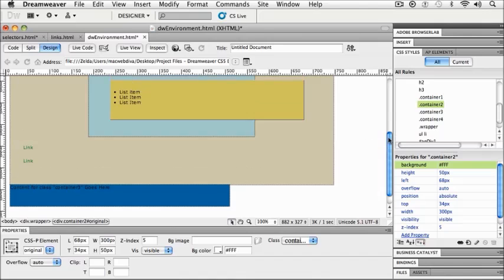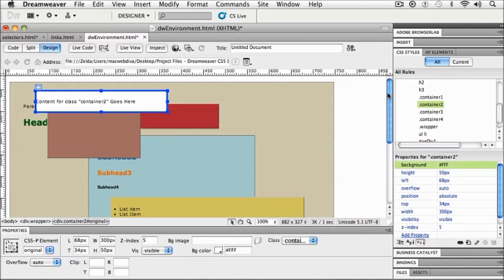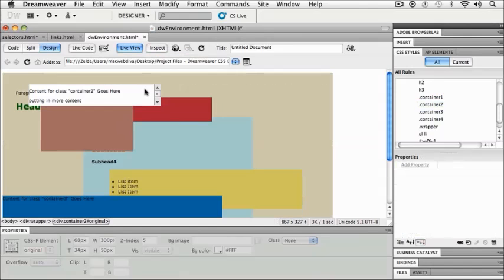But because I have given that an overflow of auto, not until I go to my live view do I see some scroll bars, and I could now scroll to see the rest of my content. Not necessarily very attractive, is it? But you see this fairly often in web design, more often than not from a Flash developer rather than a CSS page. But if you have to, you can do it.